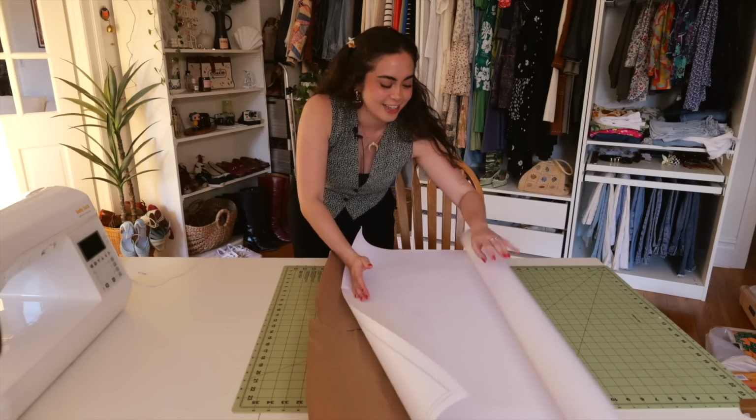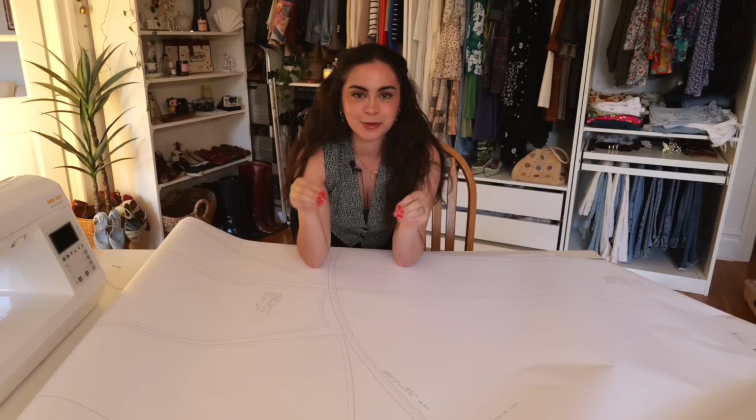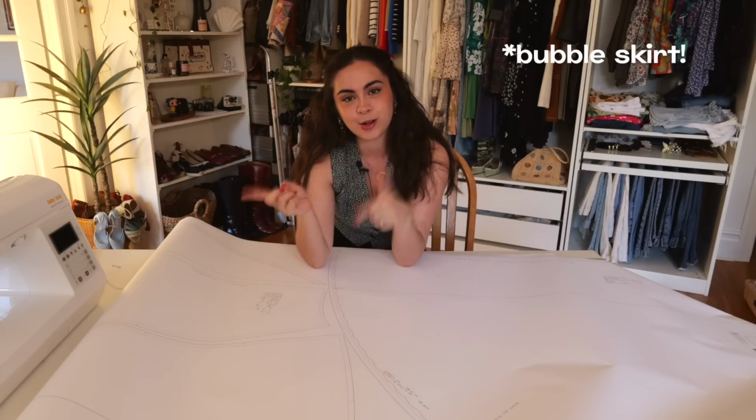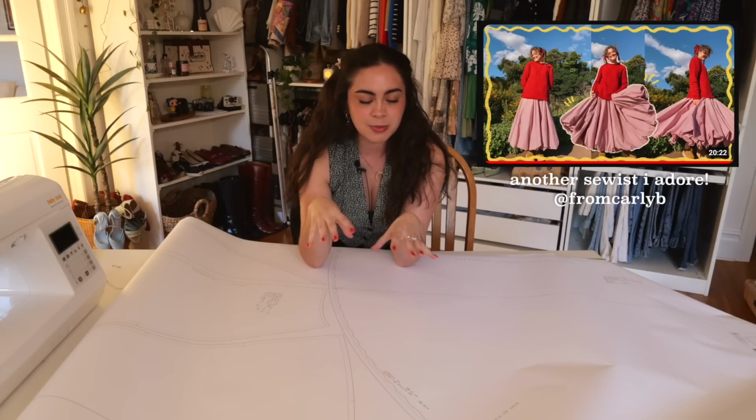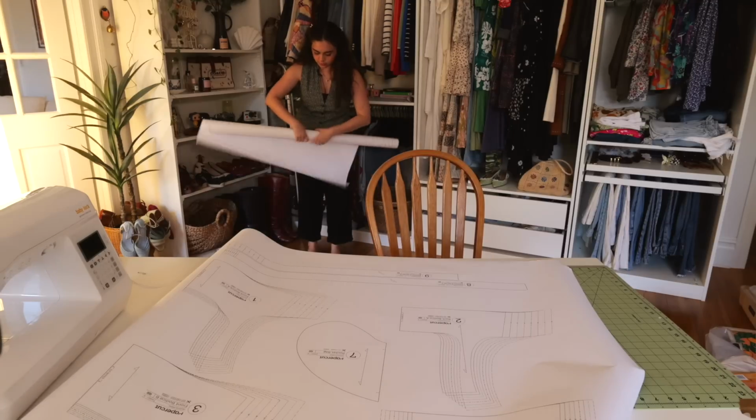I really wanted to do it together. This top one is massive. A separate video that I'm gonna do where I make a big voluminous balloon skirt, and it's really cool. I saw Carly B do this video, not with this pattern. She self-drafted it. It was really, really cool. But this will be for a video end of summer, early fall.